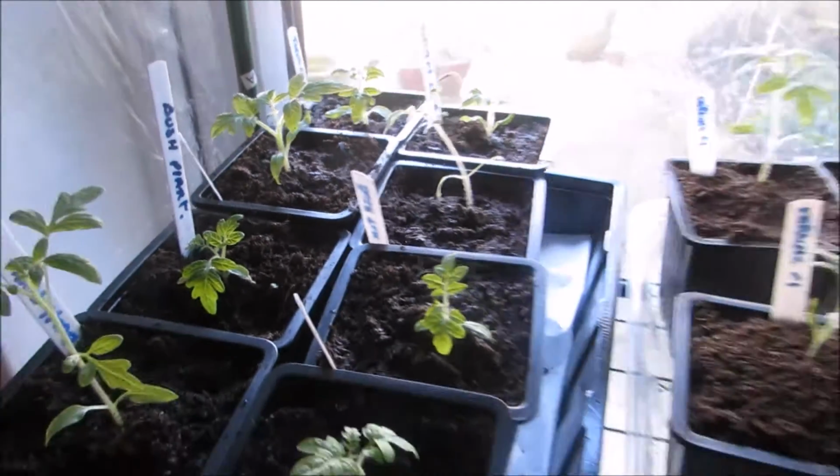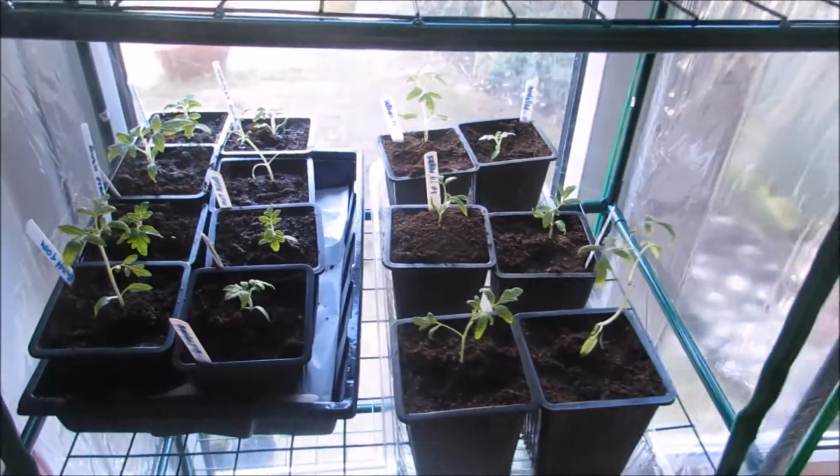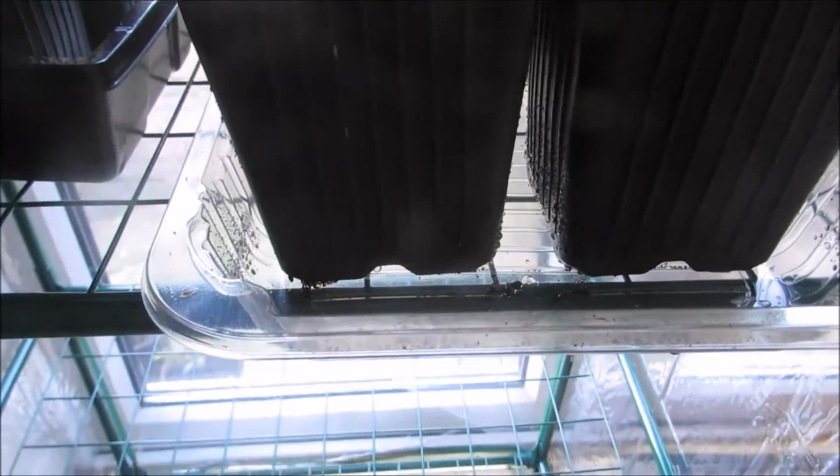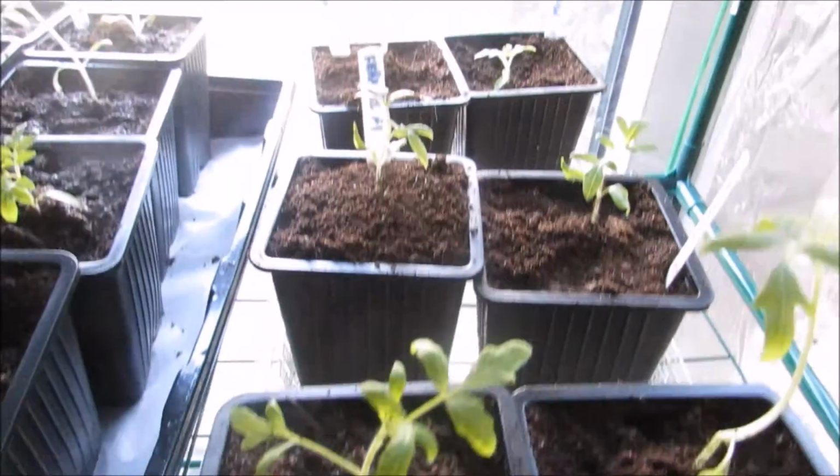Okay. And those free things that we got from the supermarket, there we go, good as trays.